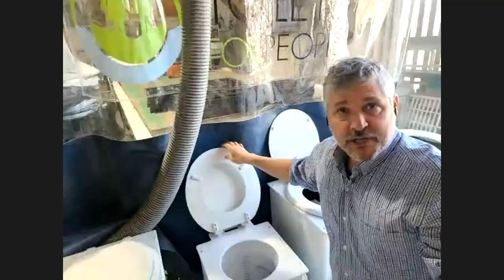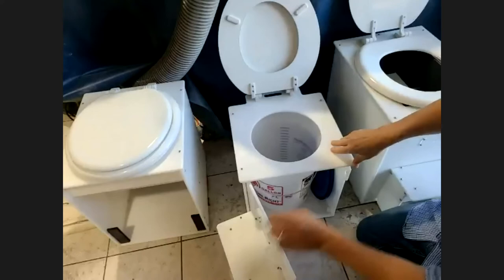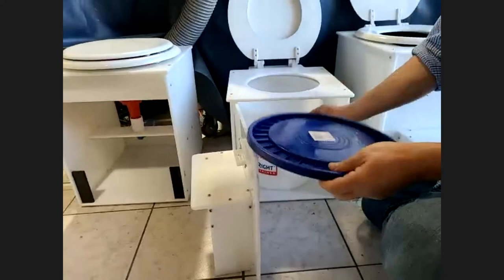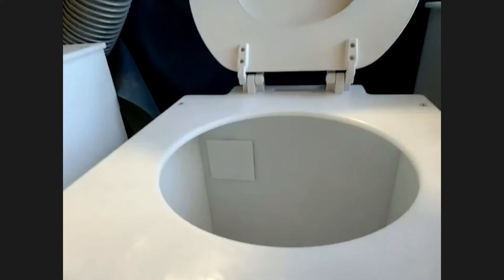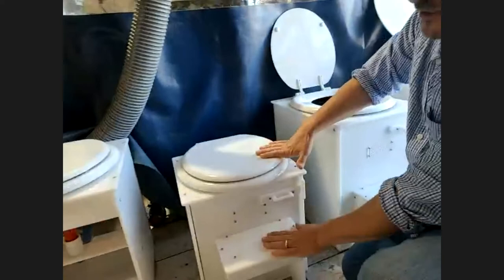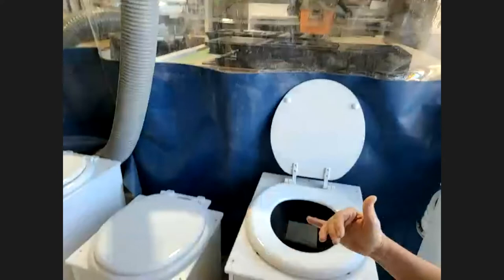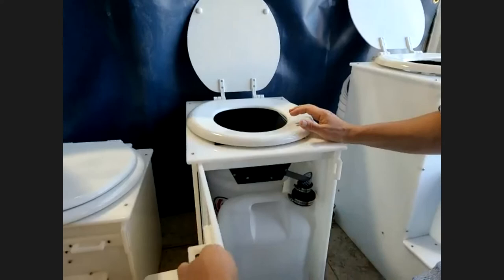We do provide bucket toilets because a lot of people like bucket toilets. It's a very standard little unit — it's got the right height, and you can tap it if you need to for odor control. There is a ventilation system option with this one, and the ventilation system we developed is common for all of our units. In front, you'll see this is like a little squatty potty, which is also helpful for kids to sit up on the toilet — that's standard on all of our products. We love this squatty potty notion. This is our bucket plus — a really nice option as a step up from the bucket toilet because it does have urine diversion.